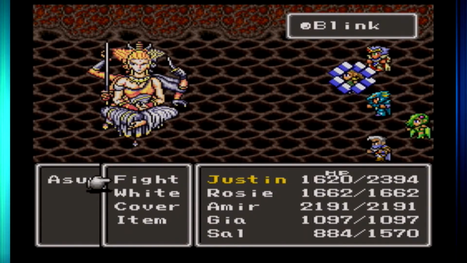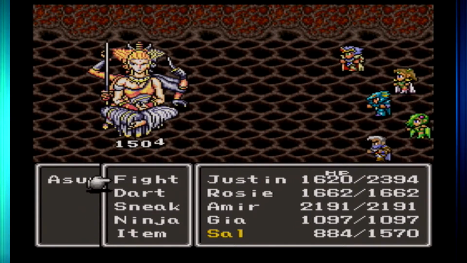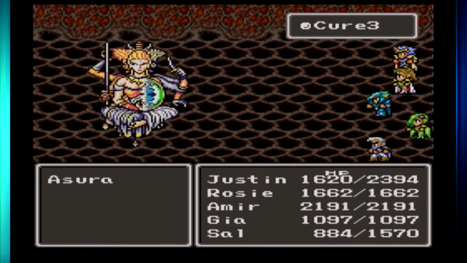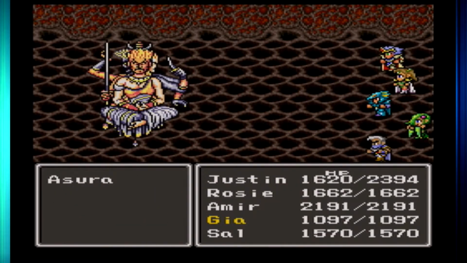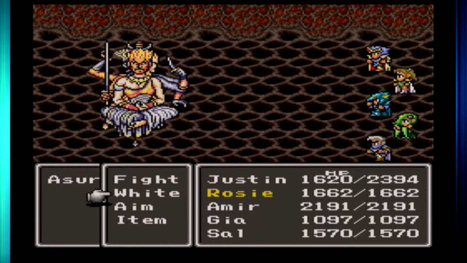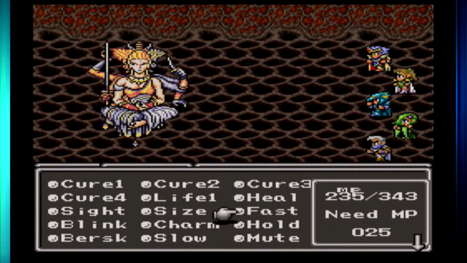I mean, at least she doesn't do a lot of damage, right? That's good. That's very good that she doesn't do a lot. Okay. Oh, it wore off again. Thank you for healing Sal. Very much appreciate it. We'll summon Titan again. Just want to make sure we keep getting Blink on everyone. I like how she keeps trying to heal herself, but she can't because... Oh god, she can now.